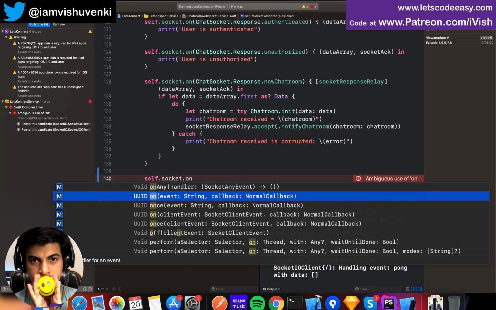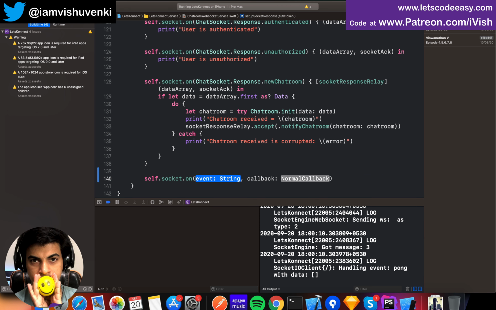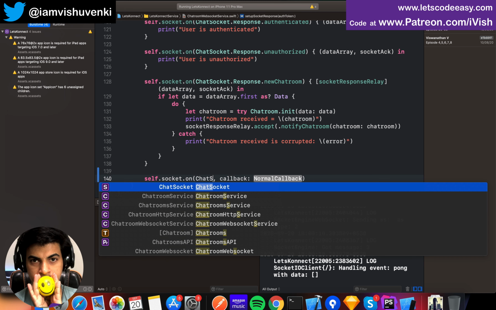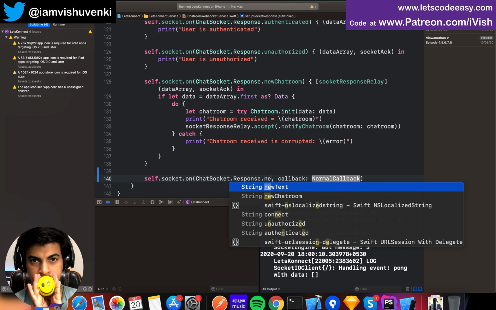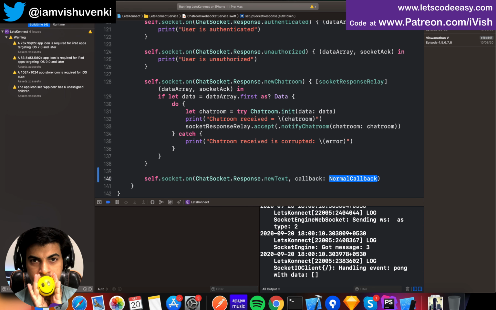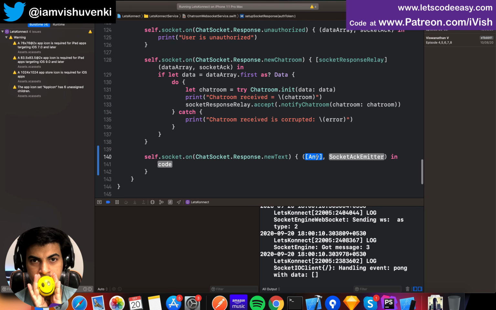Which one should I use? I guess this one. On event, which is the chatSocket.response, new text is what I should receive through this. I'm keeping a callback, which is going to be a data array and socket acknowledgement.